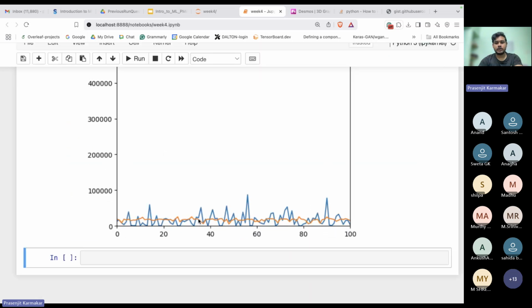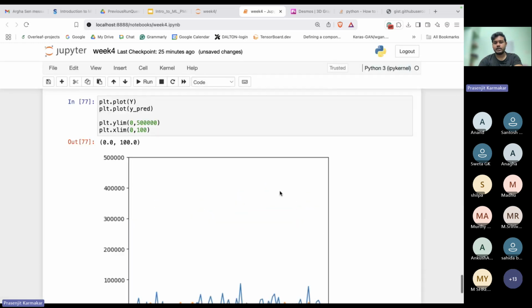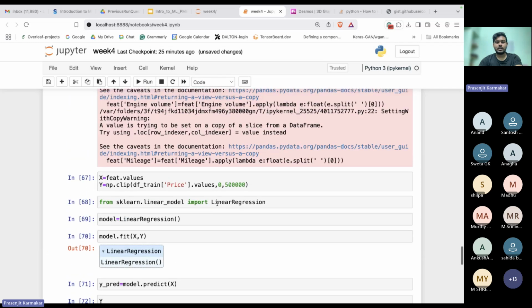So this is what the model learns. The blue one is my actual prices of the households, whereas the model predicts like this. By this, what we can observe is that the car price data set is not linear. So we cannot do a linear modeling of this data set.